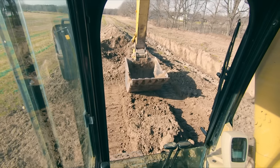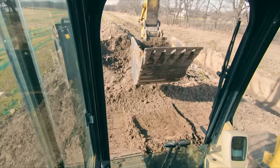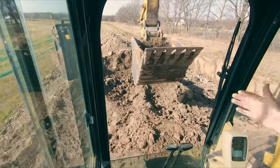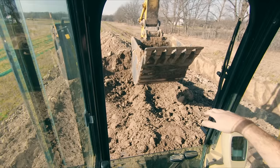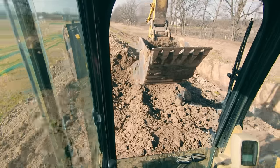And so now instead of slamming down on the trailer, tearing up the equipment, tearing up the trailer, you're able to use your boom, your stick, and your bucket as kind of a front counterweight to get that weight to teeter you over. So you're gonna use that all the time.